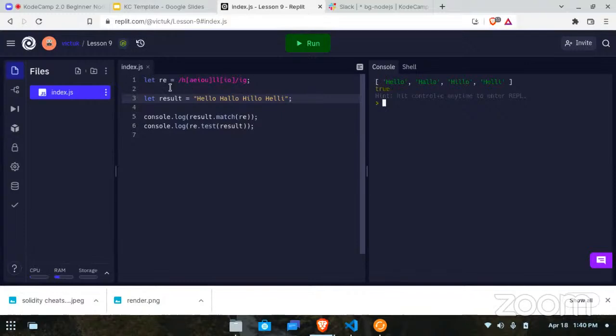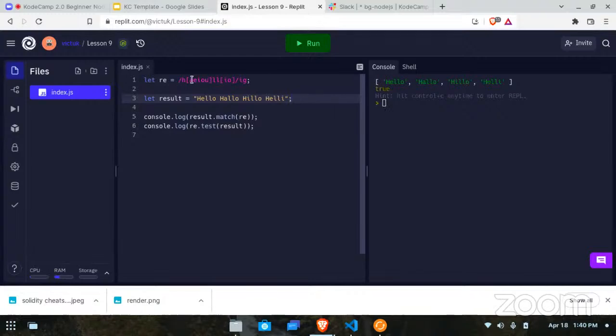The total pattern is we are checking HALLI, HALLO, HELLI, HELLO, HILLI, HILLO, HOLLI, HULLI, and HULLO. So that was a lot, but we are checking for all those patterns.